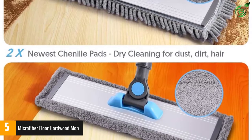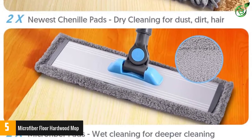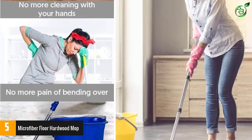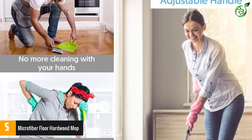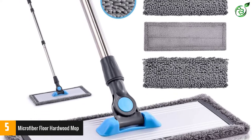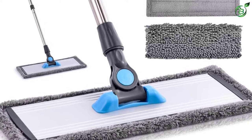This dust mop design is also able to easily swap between pads to help ensure that you will be able to complete any and all cleaning duties. It also comes with a strong adhesive velcro that makes it easy to hold the mop pad firmly. Plus, this dust mop comes with a high-quality aluminum plate mop head that is not only sturdy and durable, but also corrosion resistant with anti-rust properties, which helps to keep it in great condition for long.